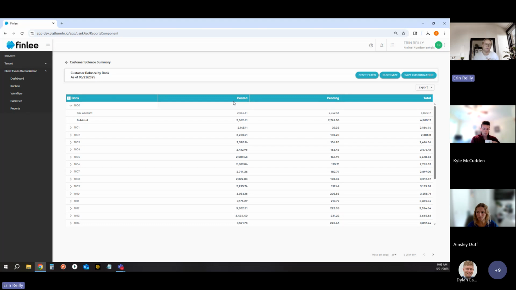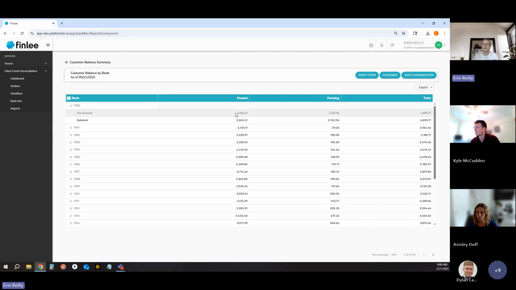So posted corresponds to any transactions that have cleared during bank reconciliation, or, just a small stipulation on that, part of beginning balances. So when you came over, if you have a beginning ledger balance of, say, you were holding $2,000 for this customer, then that is also part of the posted because it's part of the beginning balance that we set up on your account. And then pending is any uncleared transactions.